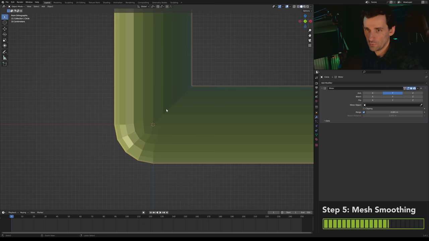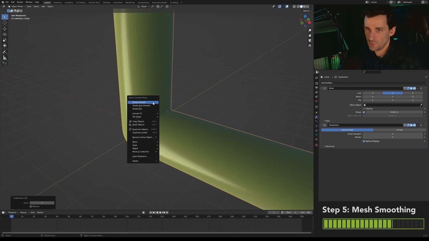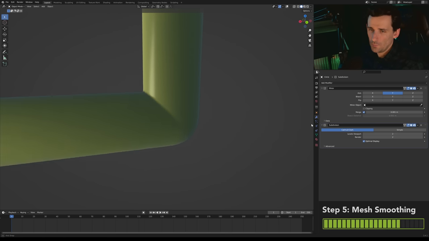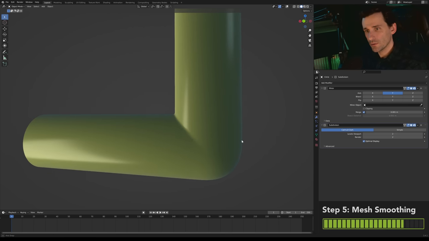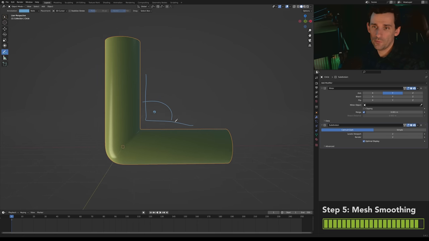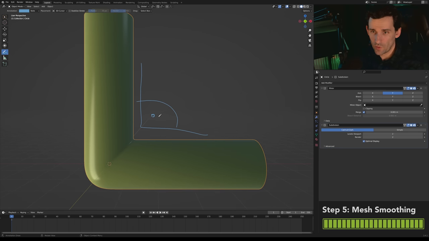So press Ctrl 2 in the object mode to apply subdivision surface modifier, change shading to smooth. And come on, man, tell me if you ever got a better and cleaner result than that, especially when you consider we have the 90 degree angle in here. I really tried many ways and wasn't able to come up with anything better. So if you know the way, leave it in the comments. I would really like to try it out.